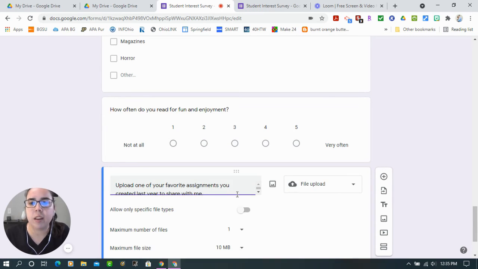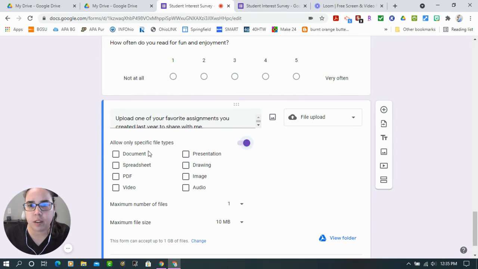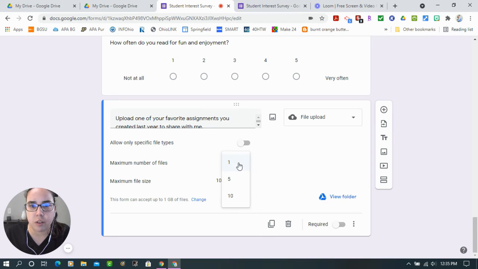Okay, so that's just saying that they're going to have to log in to Google in order to do this. So you could select a different specific file type. So if you knew what kind they were submitting to you, you could do that. And then you could do the number of files. I only want 1 file for them to upload, and then how big that file can be.